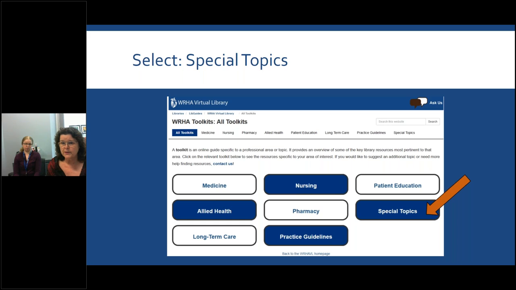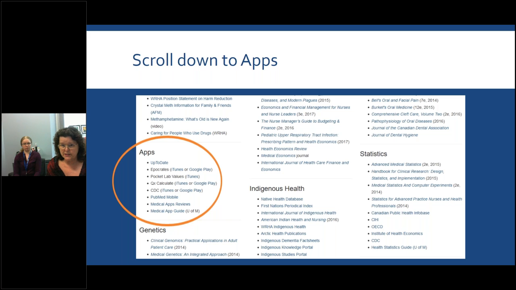This is the page that comes up when you hit Toolkits. We have several well-developed toolkits, and you can see the topics. For now, Apps is under Special Topics, so you would click on that tab. If you scroll down the page, we have a few apps listed there. We encourage you to let us know if you have suggestions for new toolkit topics — the smaller ones like Apps could certainly be developed into a larger toolkit. The last listing under Apps is the Medical App Guide by the U of M, which is another resource for learning more about apps. Be aware it's developed for the U of M, so some apps may only be available to their faculty, staff, and students, but they also offer several free ones.